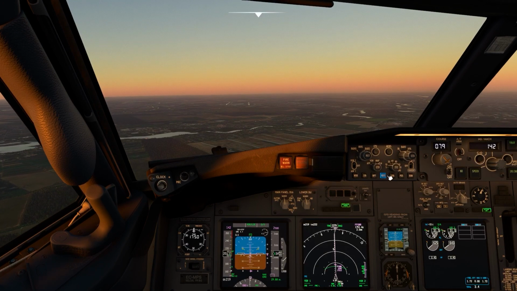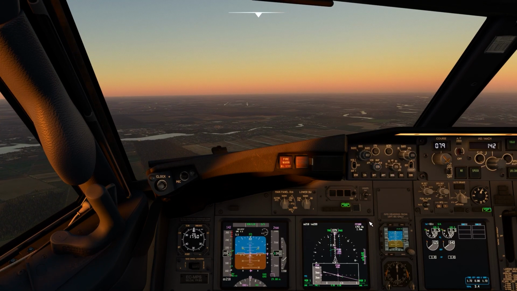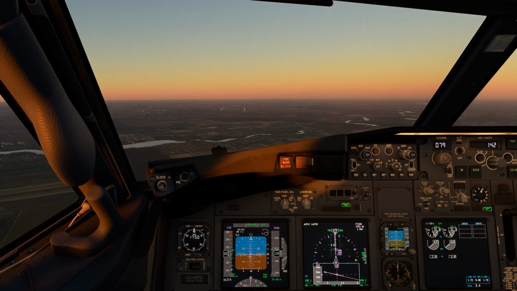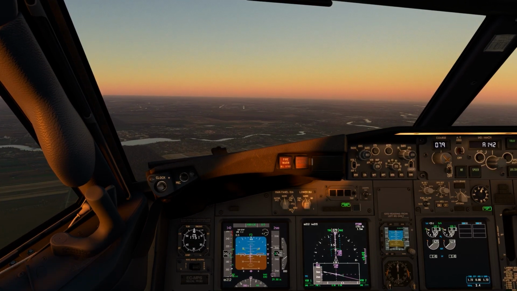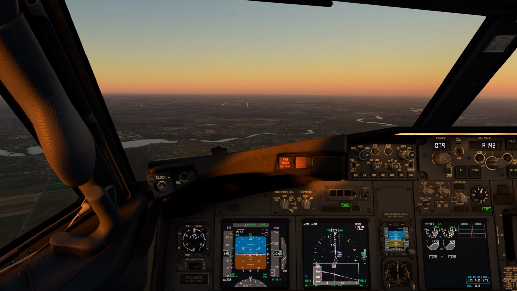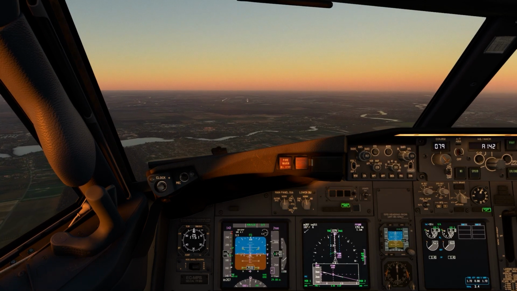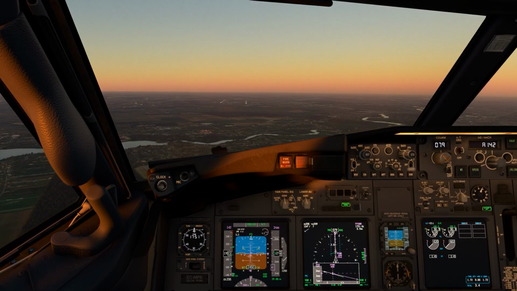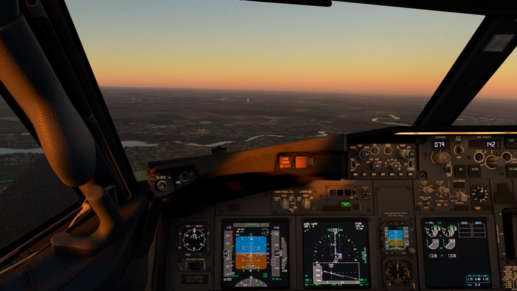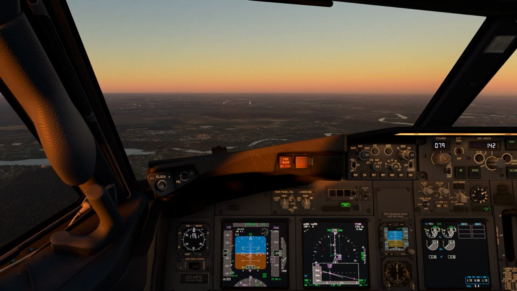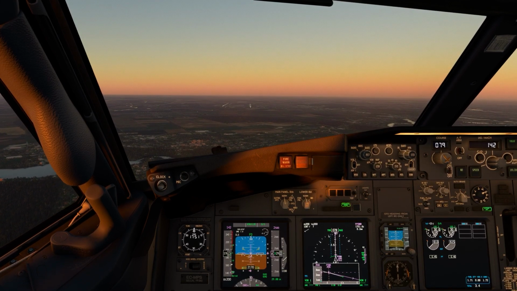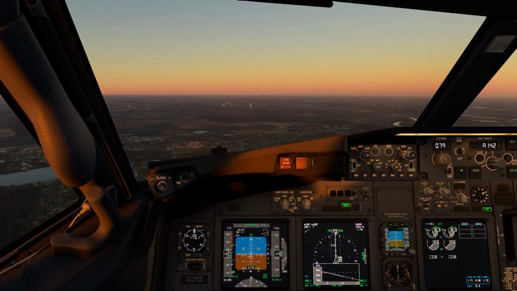Alright, and we got 10 on the range. I'm gonna change to the PSD vertical situation display here. I'm looking more on the diamonds here than on the flight director. 2,500. And we can go to flaps 10, and then when we want to change to flaps 15 we need landing gear down. So I'm going to change to flaps 10 here a little bit early to get a little bit extra drag to get that speed down.